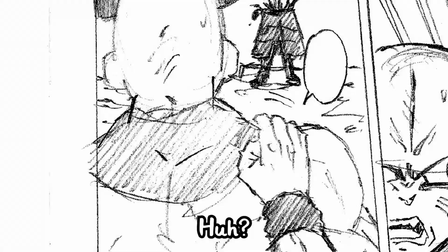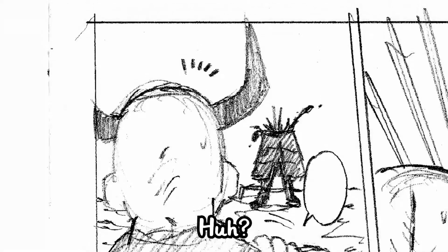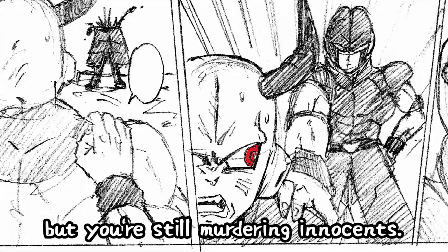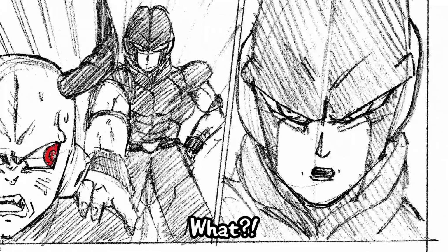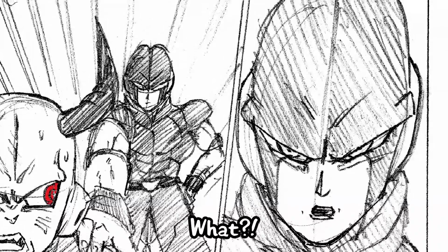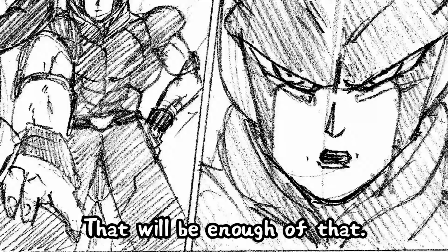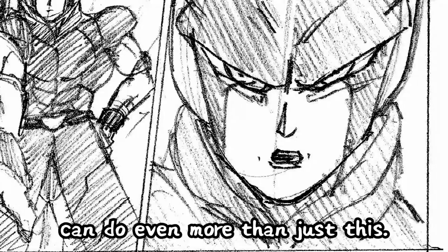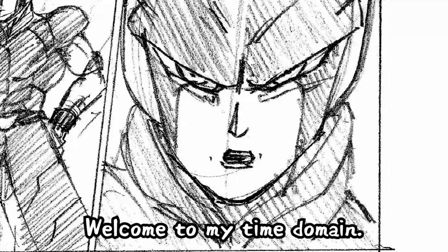But just as the body would fall, almost as if synchronized, a hand would land on Makoto's shoulder. "Relax, will you? Those clones may not be my timelines, but you're still murdering innocents." What? And perhaps at this point, not a shock to us, but Hit would appear right behind him yet again, looking at him disapprovingly of his constant outbursts, saying, "That will be enough of that. I'm afraid those lowly time rings you speak of can do even more than just this. Welcome to my time domain."